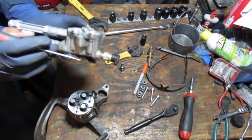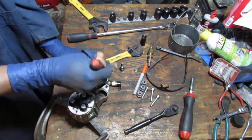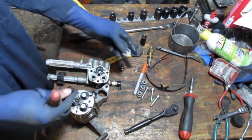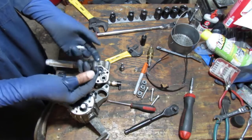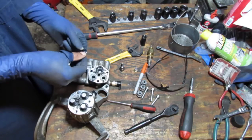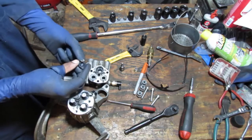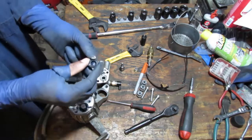There's a way to pull them out, but I'm just going to yank on it. Yep, this is not good to do. Okay, so it looks like you'd get a new one of these O-rings. And how does that sit? It's because it has a groove.